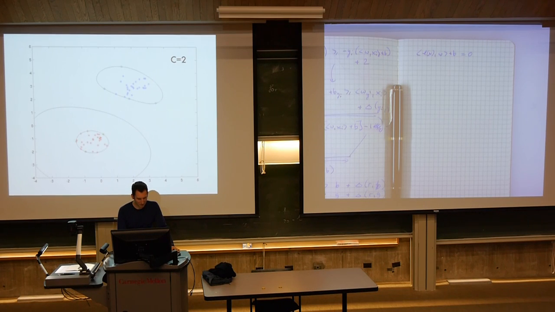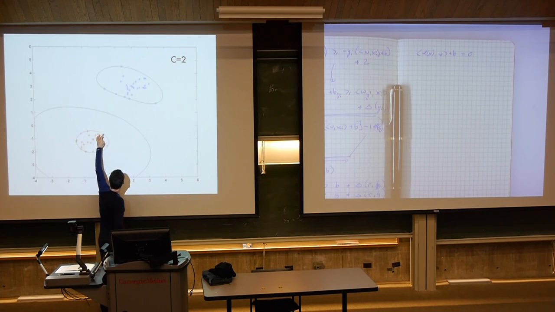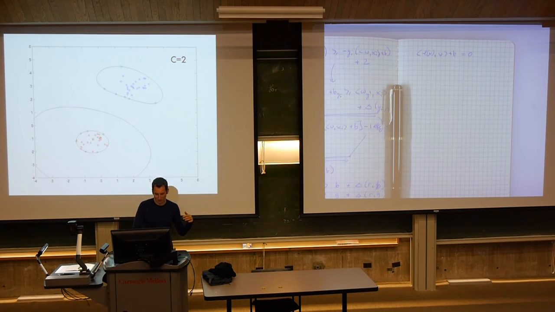And as I increase the penalty, not much happens. But if you squint really hard, you can see that boundary change a little bit between those two cases. So what happened is, look at this point here. There were one or two points which were slightly across the boundary. And by increasing that upper bound from 1 to 2, everything got fine, and now it stays that way.